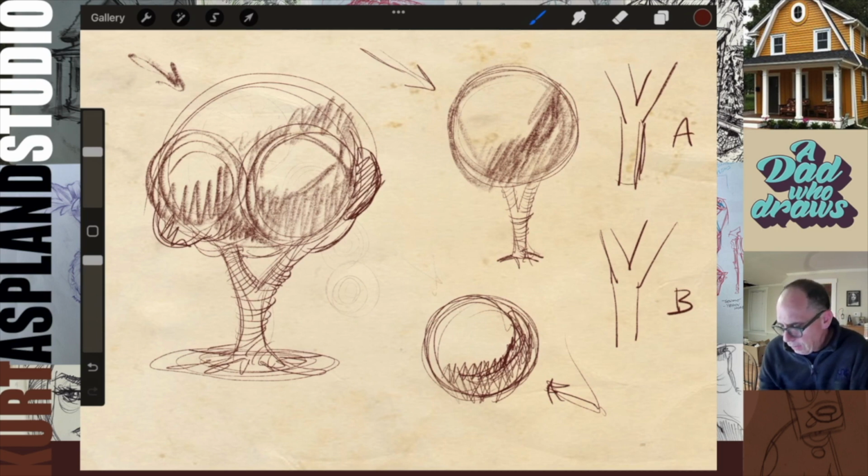And on A, if I do my surface lines like this, and then I get to this trunk and I go the opposite way, by adding the surface lines, I give a sense that this is going back in space. And if I go this other way, I can make this branch come forward. You see that? Now in B, let's go the opposite.